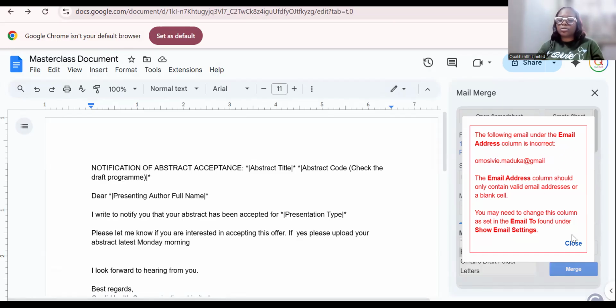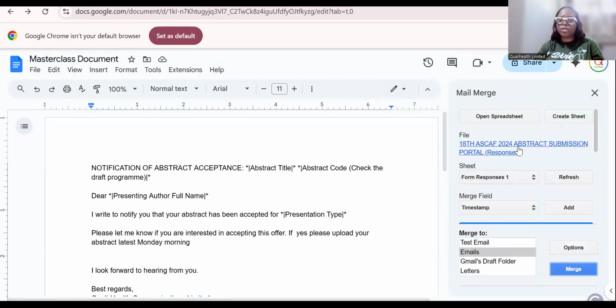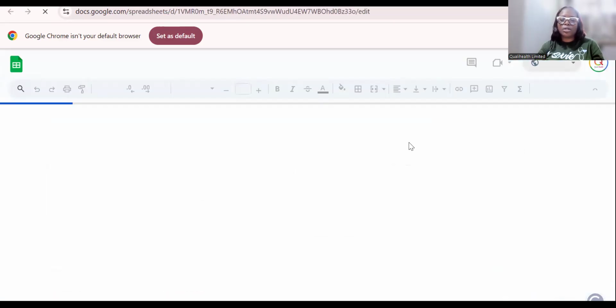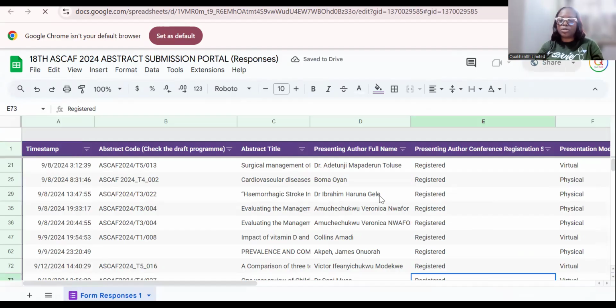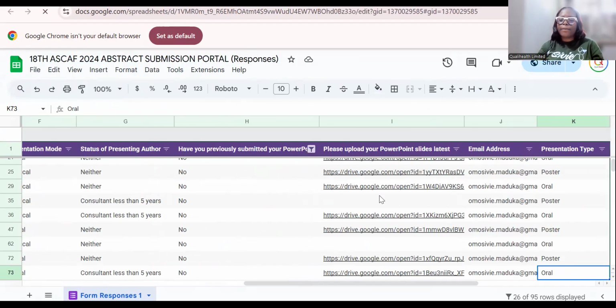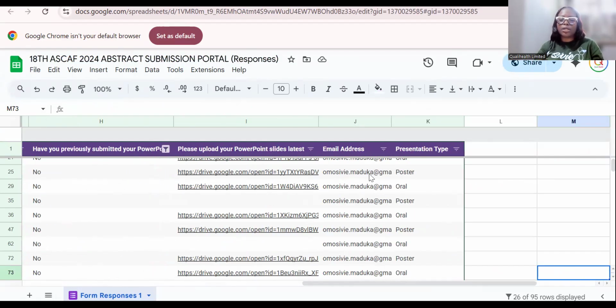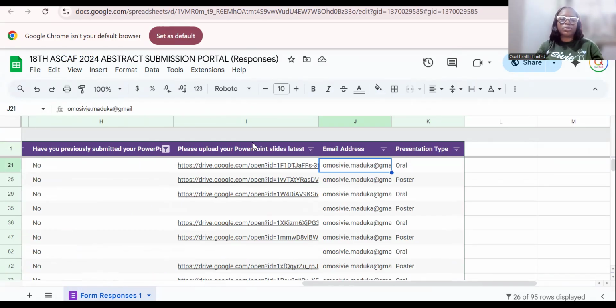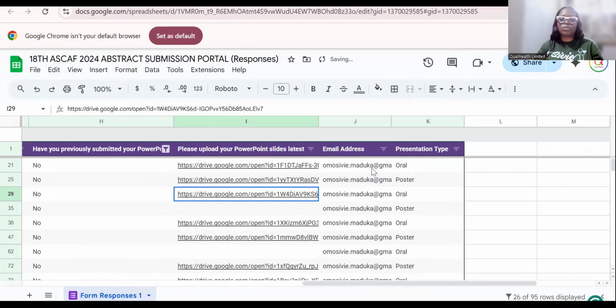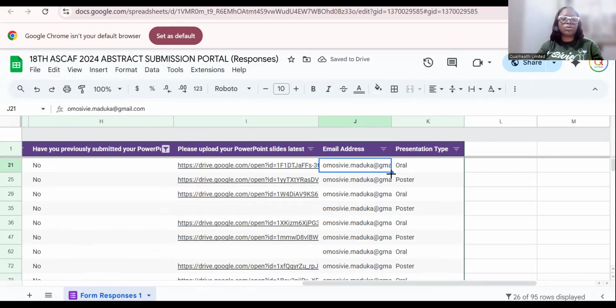Let's go check it out. It just gave me an error message that the email is not correct, which means I didn't add Gmail. Oh, wow. You put the .com, gmail.com.